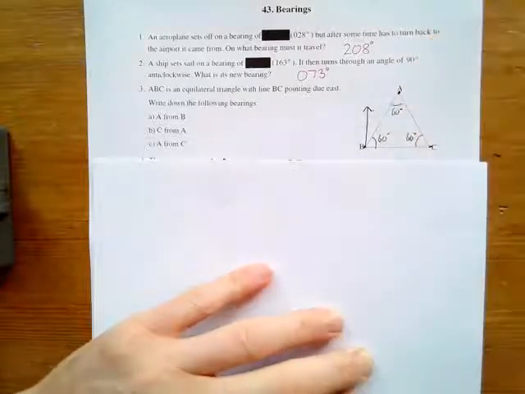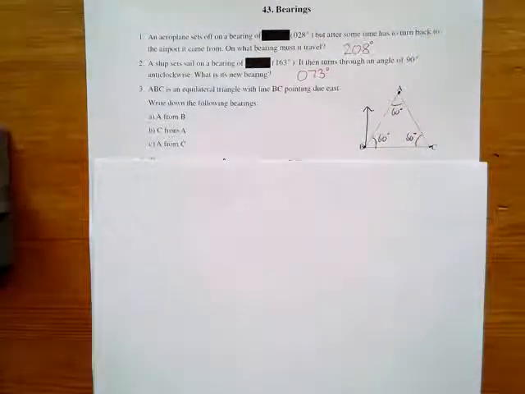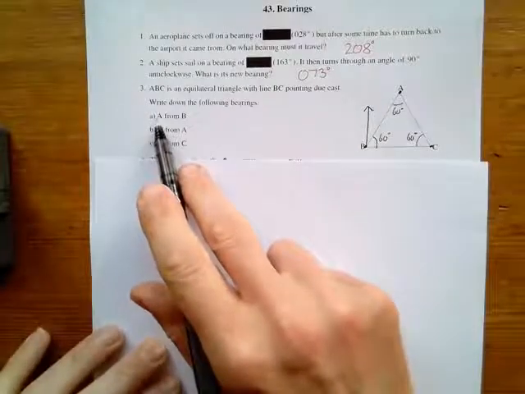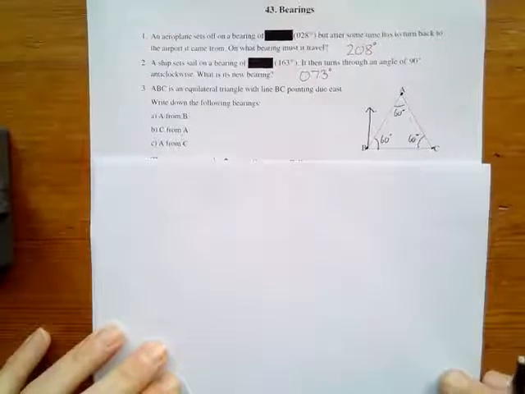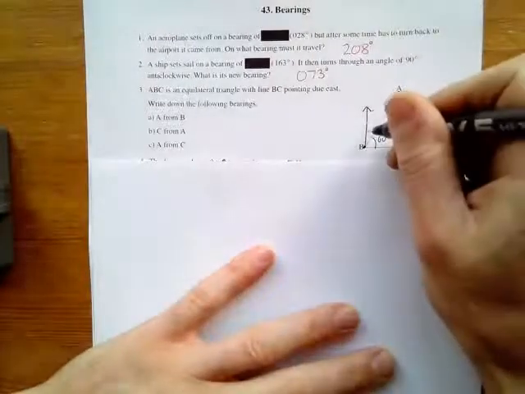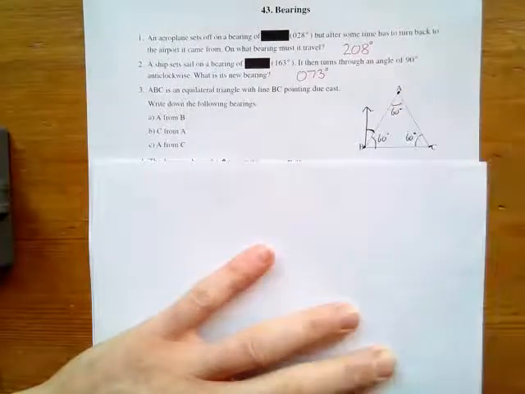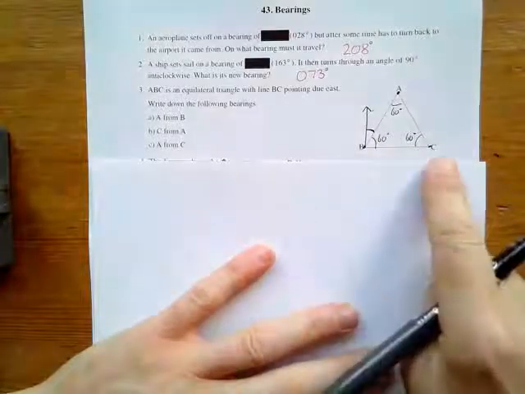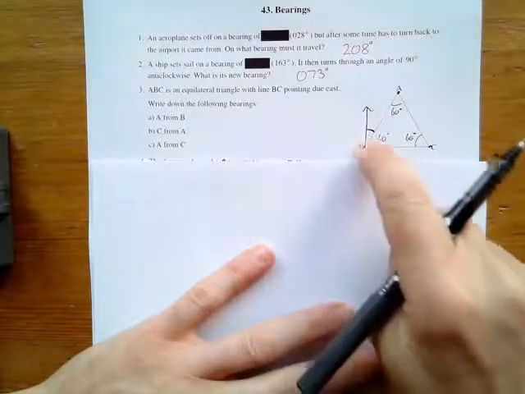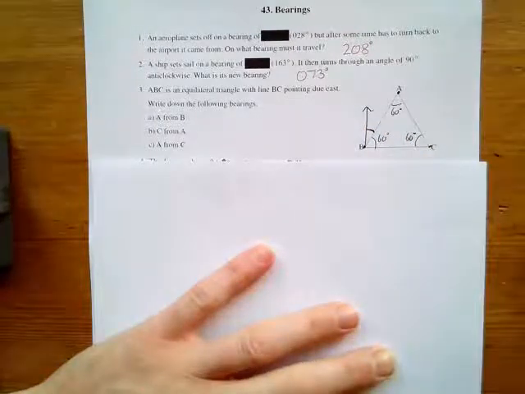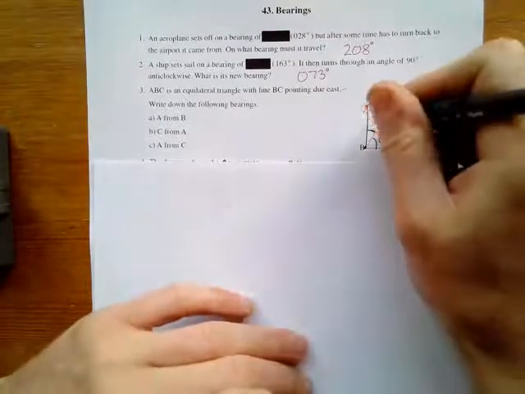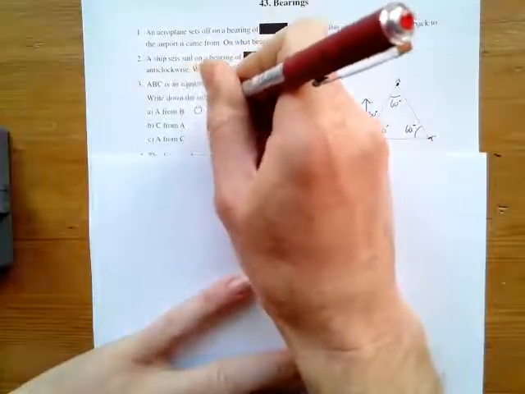Okay, if you watched my video from the bearings lesson yesterday, you'll know what that means. I'm trying to get to A from B. So I'm stood at B and I'm trying to get to A. So the bearing I need for that one is that angle there. Well, that's east, that's north, so that must be 90 degrees. That little angle in there, which is the bearing, must be 30 degrees. So on the diagram, if I put 30 degrees there, that would be 030 degrees.